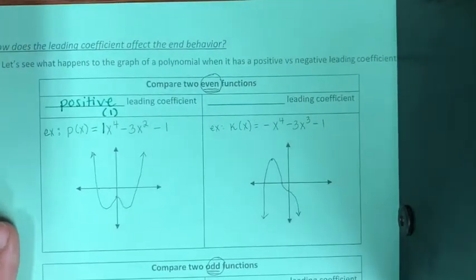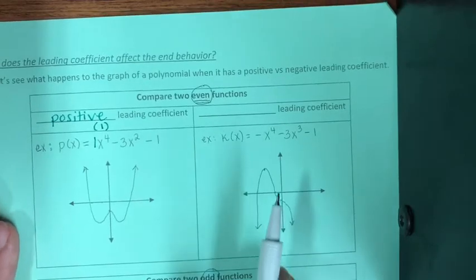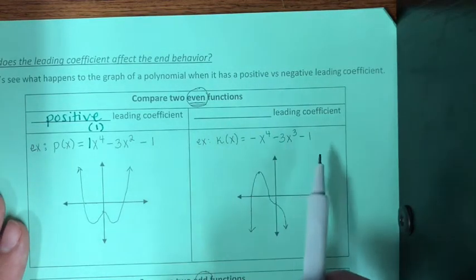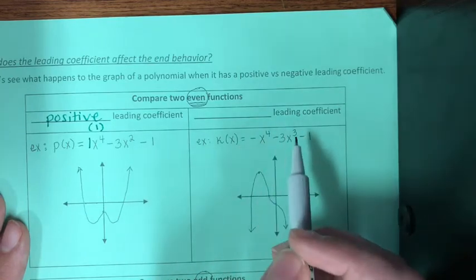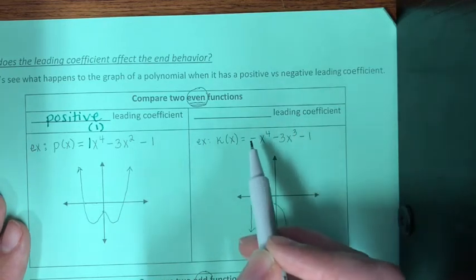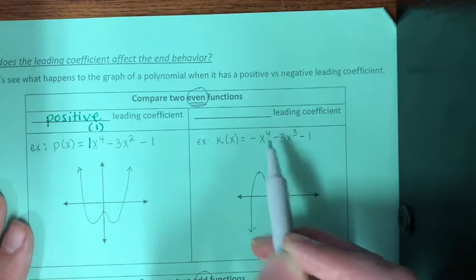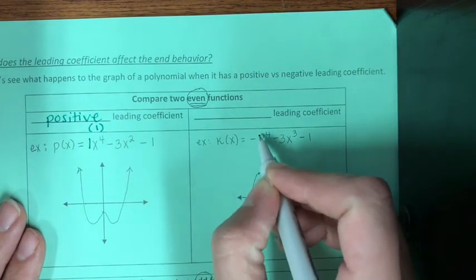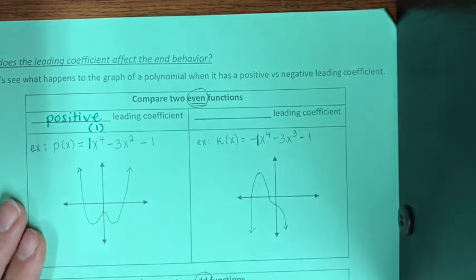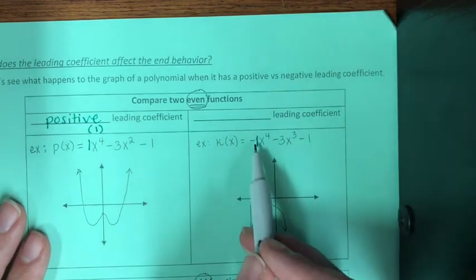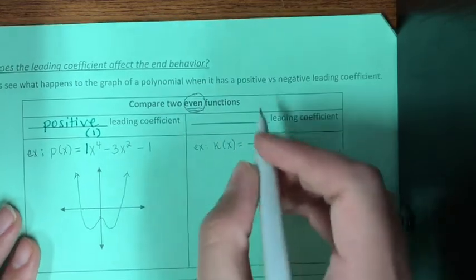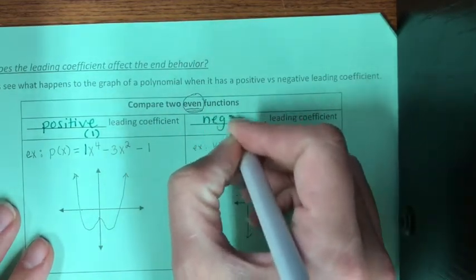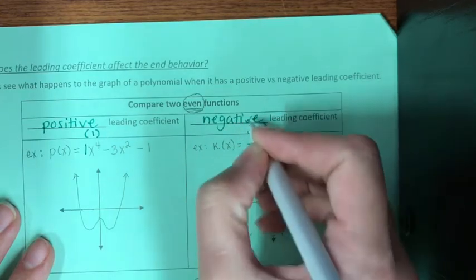And now let's look at this graph over here and see how the leading coefficient compares. The equation's a little similar, but I changed it a tiny bit here. But it still has degree of 4. And the only difference now is our number in front. You can't see it, but remember there's really like a 1 here. So in this case, our lead coefficient is -1, which is a negative leading coefficient.